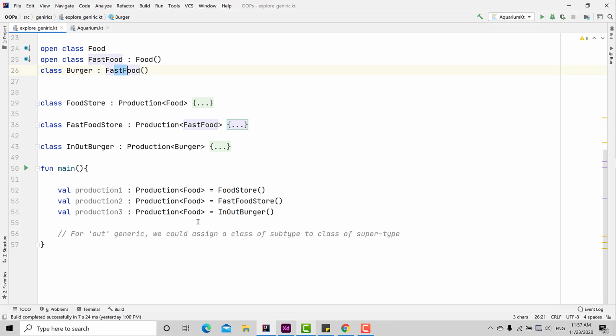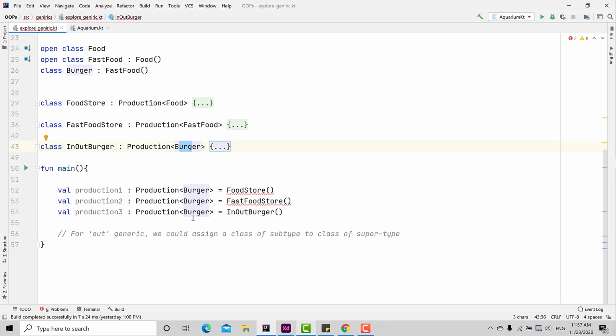Now what if I do something like this? I copy this and paste food here, food here, food here. Now in and out burger is a burger.